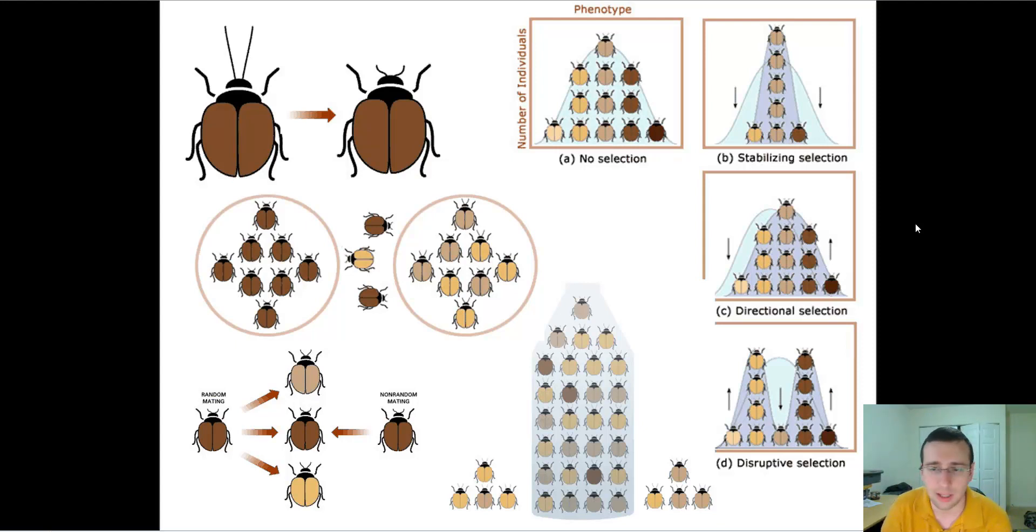You also get evolution if there's non-random mating - if there's selection or isolation or events which cause certain individuals to mate with specific others. You have change in the population if you bring genes from elsewhere or take genes elsewhere - migration events called gene flow in genetics. You have selection events which cause the population to shift towards a particular phenotype. And finally, you have mutations which introduce new kinds of genes into the population.